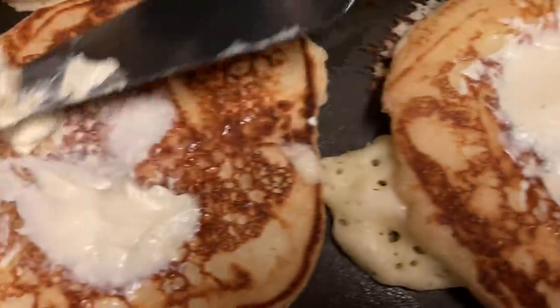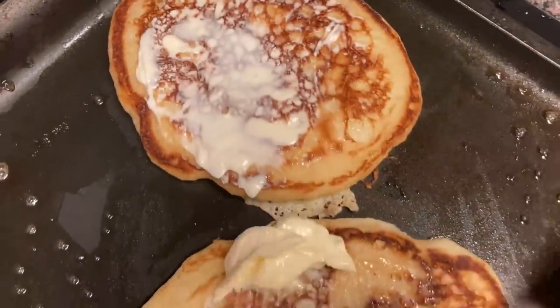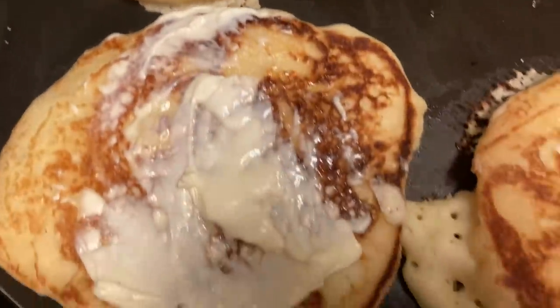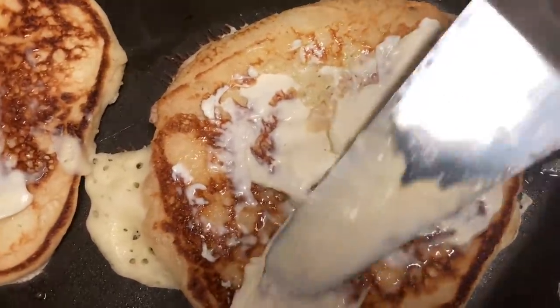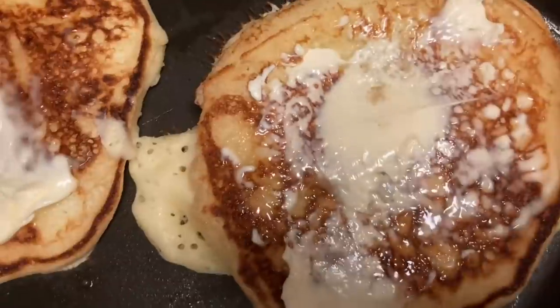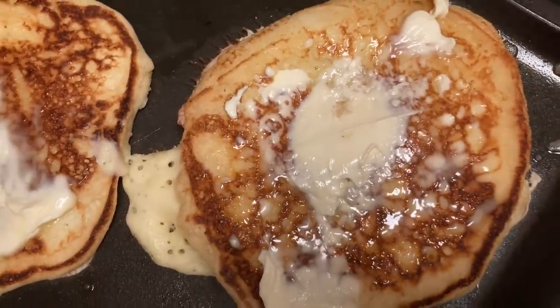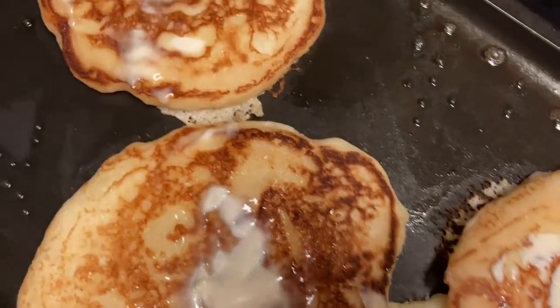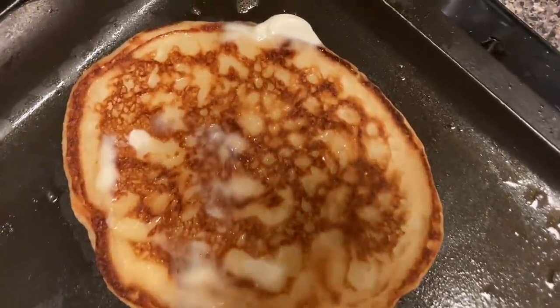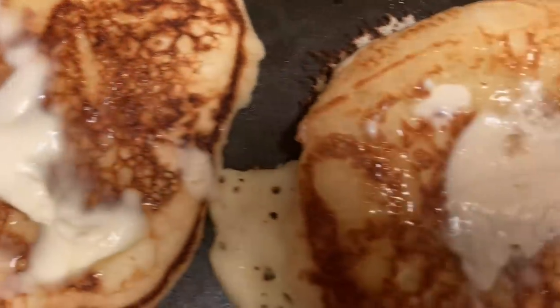Like I said, Cracker Barrel's might look better than mine, but baby, I'm telling you, this is their recipe. That's how I do my pancakes. A lot of people be like, girl, you make the best buttery pancakes. I got my secret out. I put the butter on as soon as I flip them. And I stack them. All right, y'all, we got some more to make.